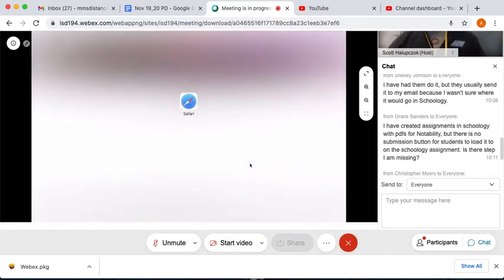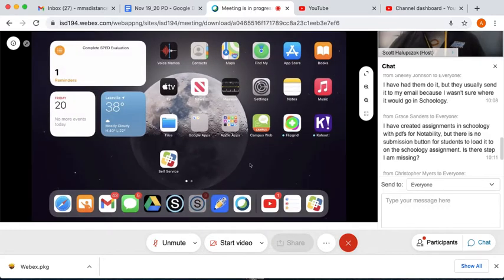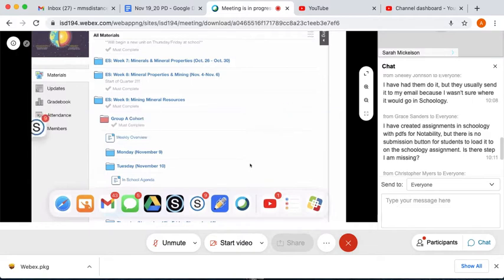But I'm guessing this is what you run into: if I have something open in the Schoology app and then I do this, it doesn't let me. That just tells me I can't have two of these apps open at the same time. Okay. That's what I was wondering.